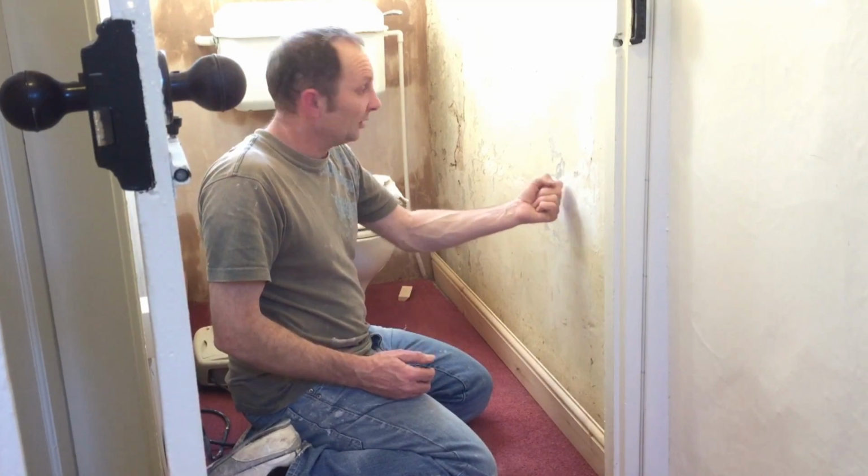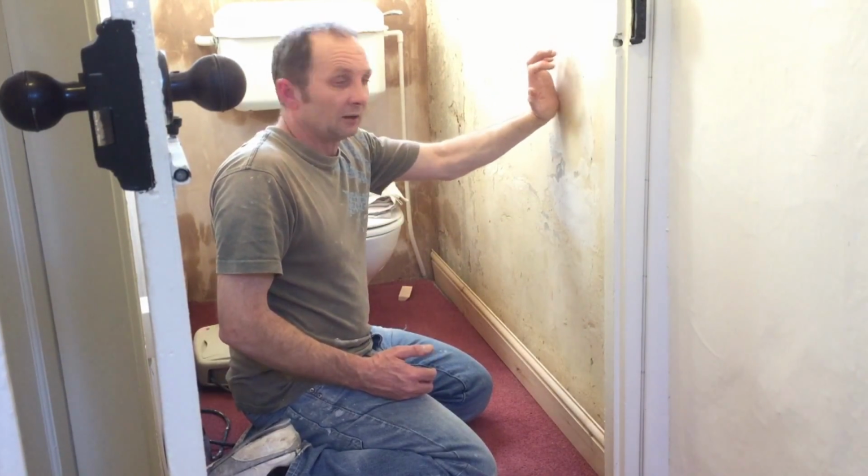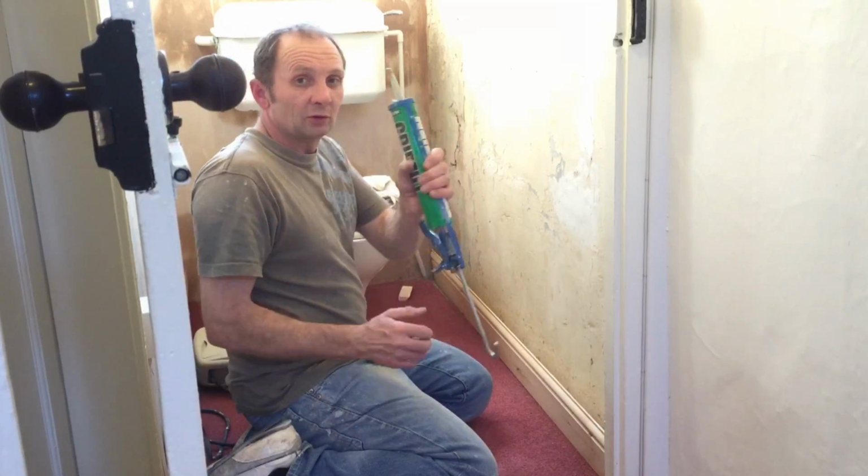So I'm putting this skirting board on, and I can't screw it to the wall, because like I say, it moves, so I'm not going to screw it. So I've got to use some grip fill. I'm going to grip fill this on.